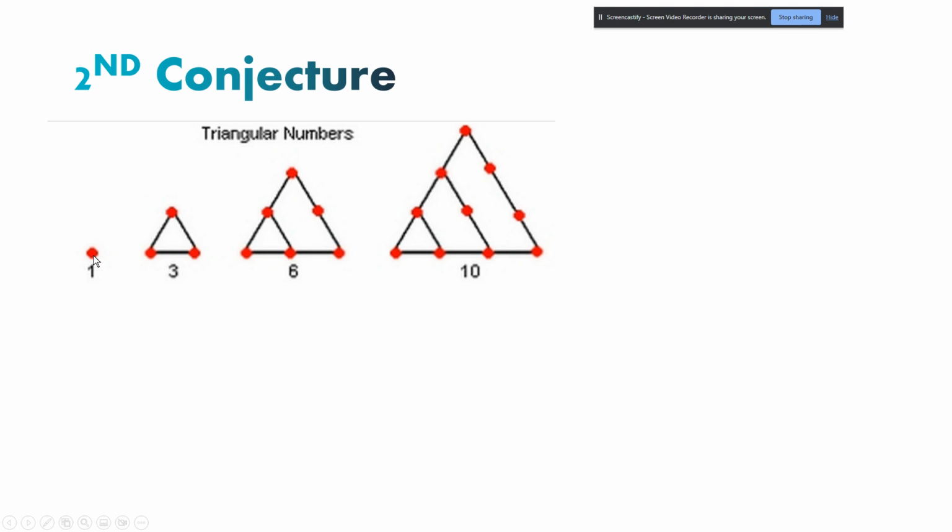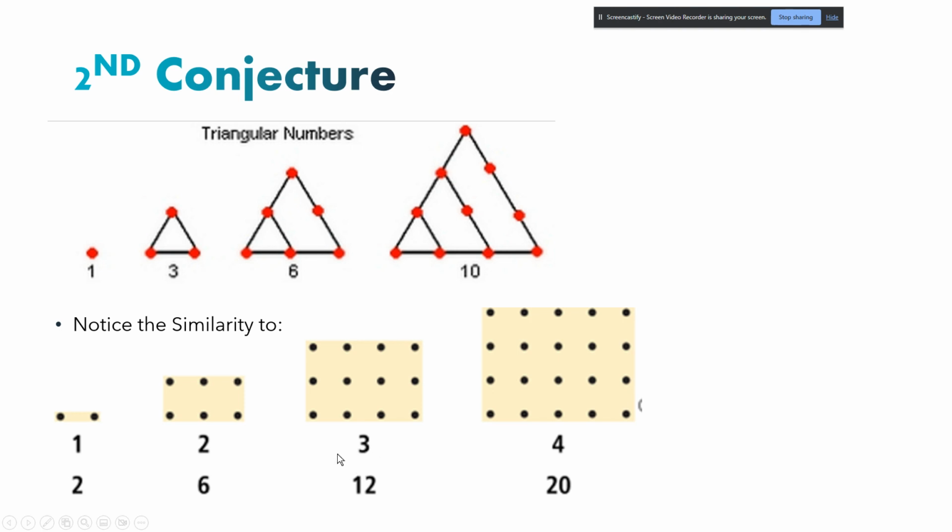So what can you formulate for a conjecture? We have 1 here, then we added a 2, then we have another kind of triangle forming and another triangle forming. So start at 1, going to 3, going to 6. Okay, so if you're looking back here, notice that we have 6 here and 6 here. But that comes a little later. So it's very similar to this one as we see here. So the equation for this one would be n times n plus 1. But think about it for a second. We had 2 here, 1 up here, 6, 3, 12, 6, 20, 10.